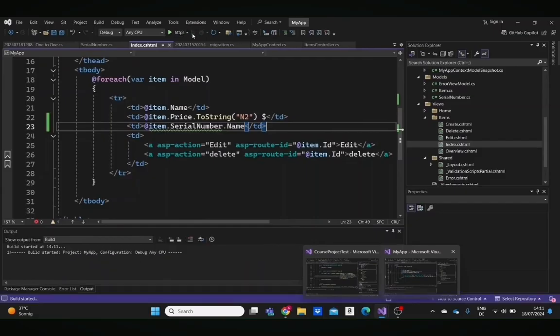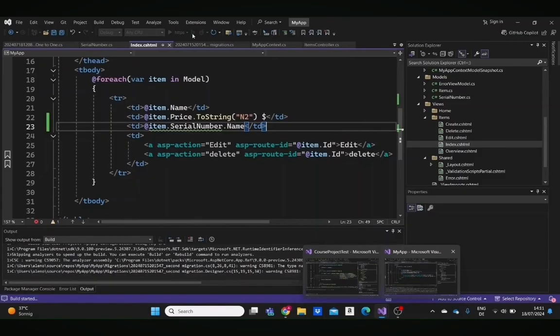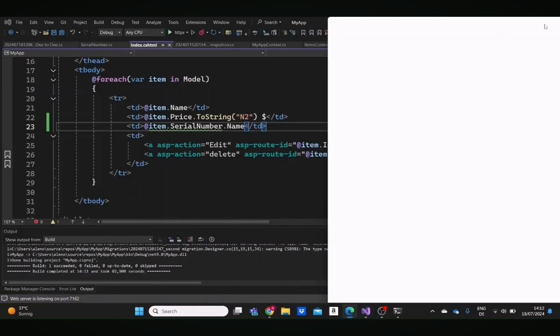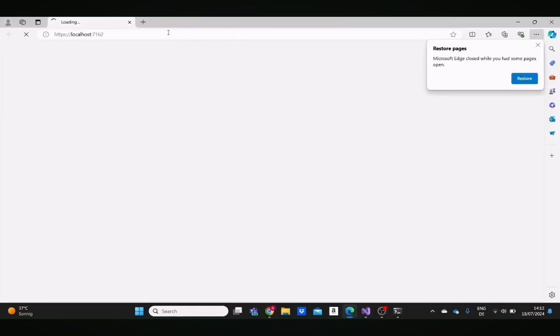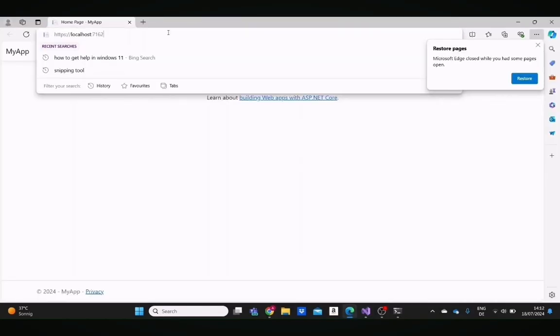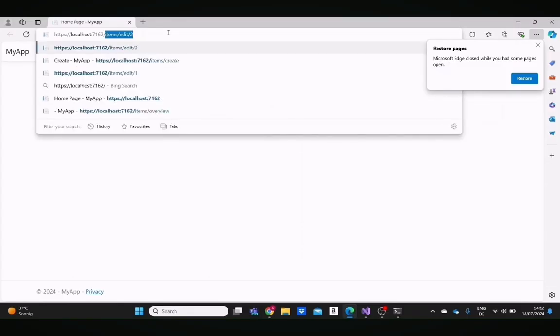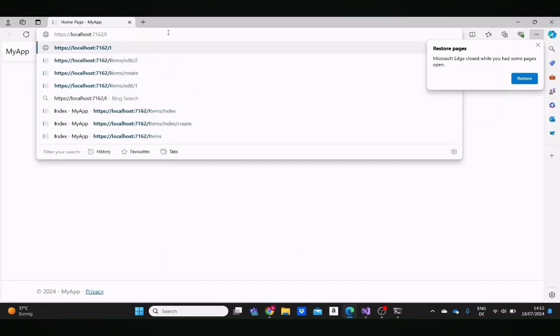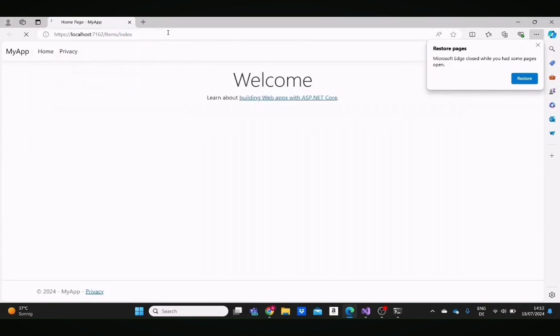We can just run our application now and go to the index page. Let's go here to /items, the name of the controller, /index.